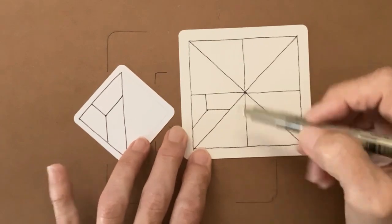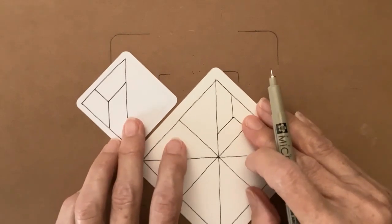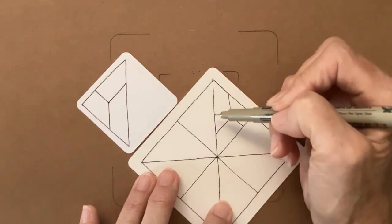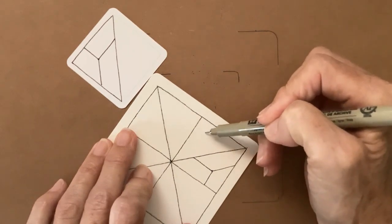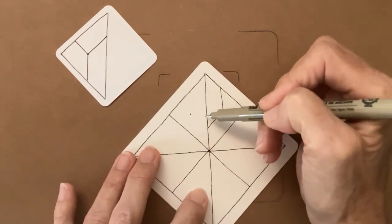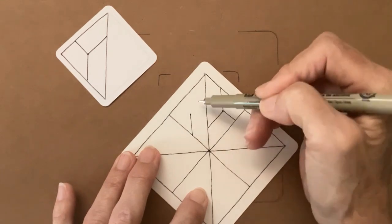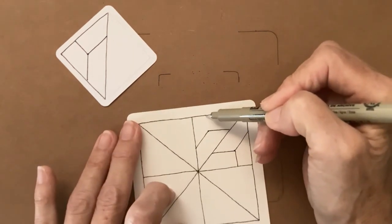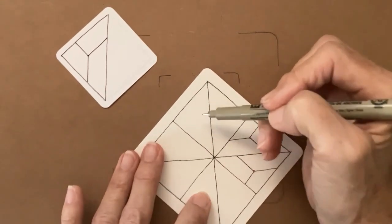Okay, so let's do this side. And it's easier for me if I just turn my tile. I tell you what, we'll go ahead and fill in all of these. So I'm just looking for the center point here. Would be about right there. Now we're going to make our Y, staying parallel with whatever line is over here. This part of the Y. And then this one. Okay? So I'm going to go in this one now.